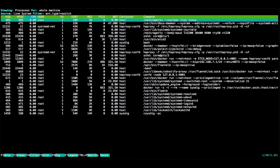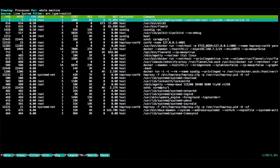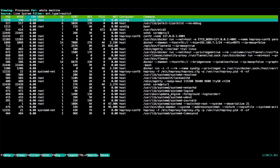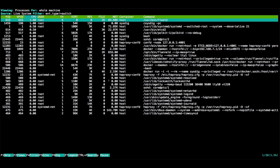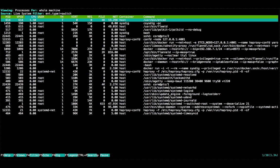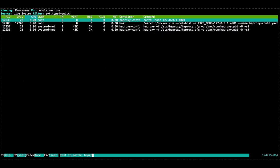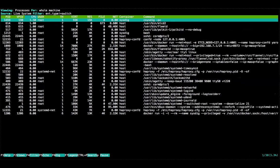That was the Sysdig command line tool, but then we have what we call csysdig, which is our curses-based UI, and if you take a look at it, it will remind you a little bit of htop. We ripped off the color scheme. Here you will immediately see one very interesting column, which is the container. It immediately tells me the container name on which the processes are living, and I can filter on them. So I can put haproxy to just see them. Again, this is something very useful.